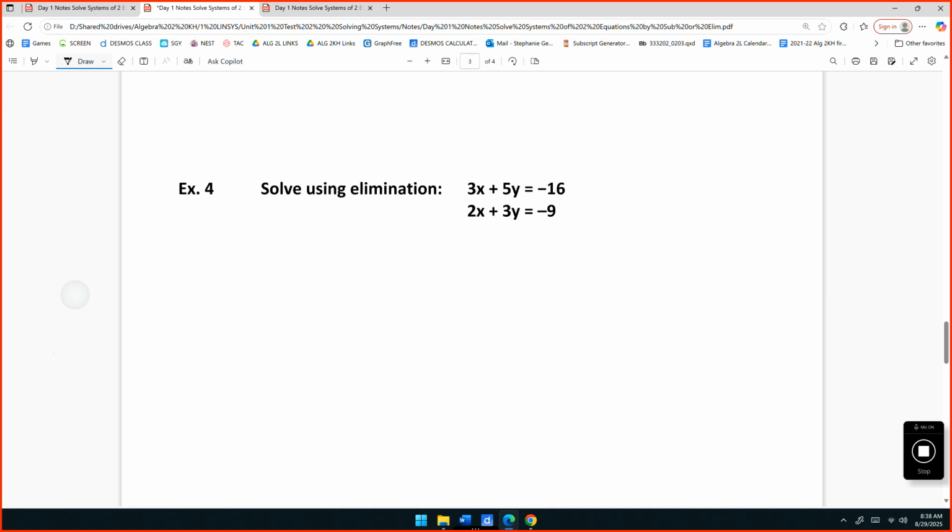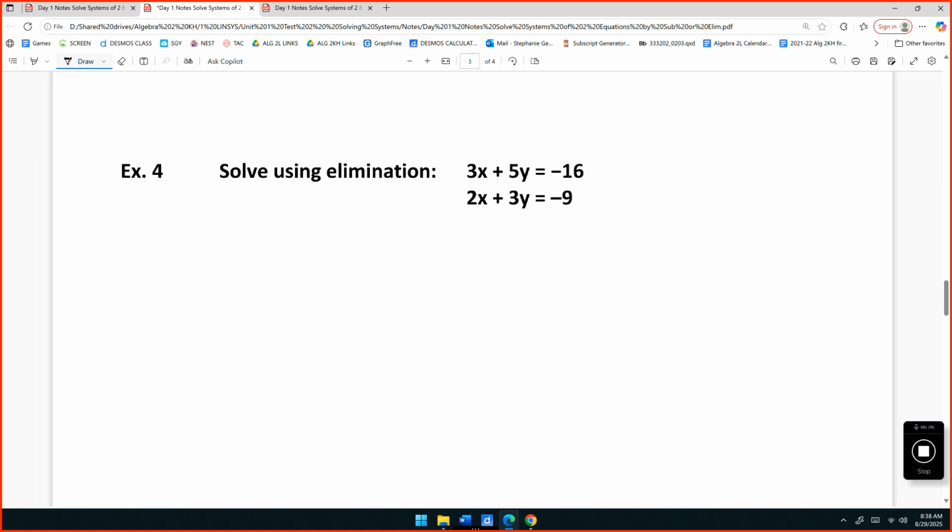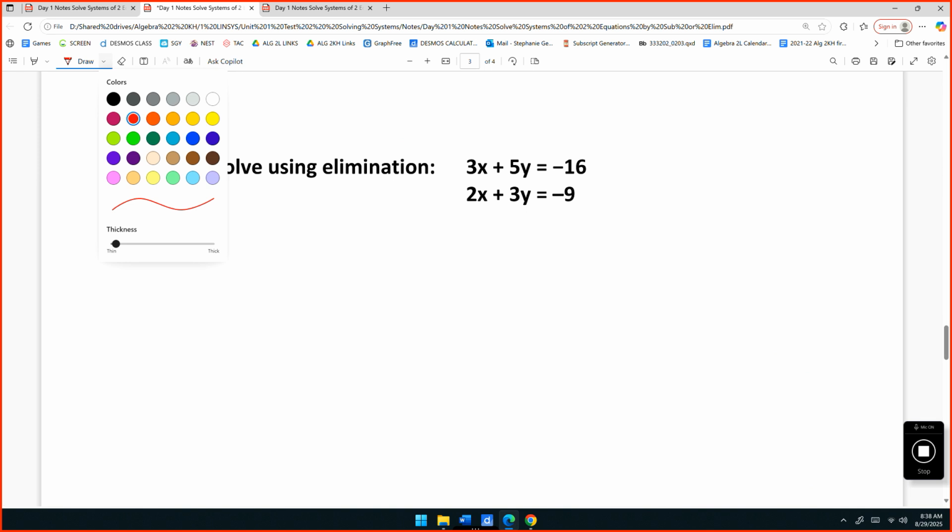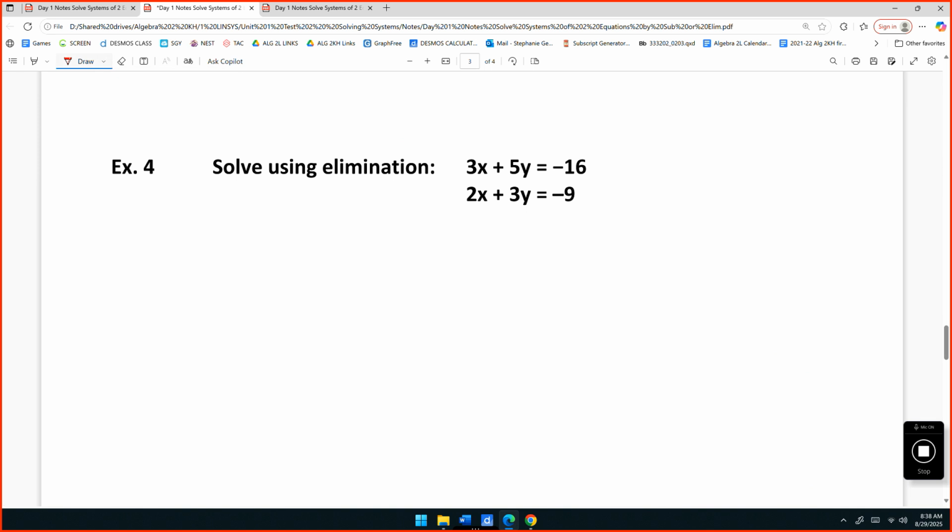All right. Let's do one where it's not so obvious how to make that zero pair. Okay? All right. If we choose x to eliminate, what would have to be the zero pair we would need to create? Anybody see it? 6. Positive and negative 6, right? Okay. If I choose y, then that zero pair would need to be what? 15. Doesn't matter what you choose. I like to choose with the smaller number because I'm not using a calculator. I'm just up here, right? So I'm going to choose to eliminate x. Okay? So that's the one that I'm going to target. I'm going to target x.